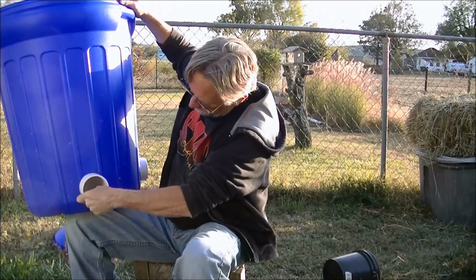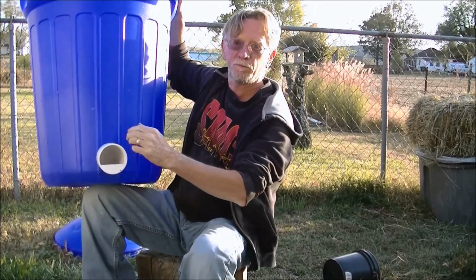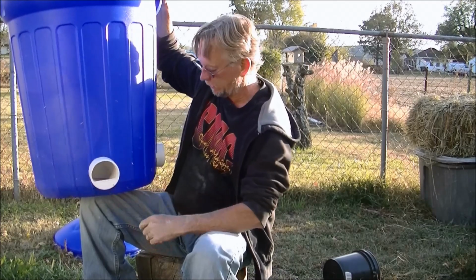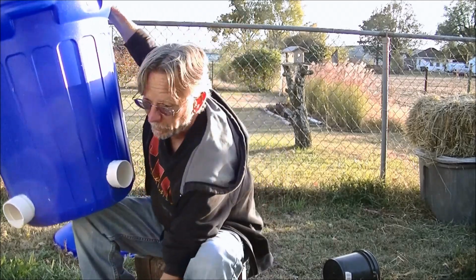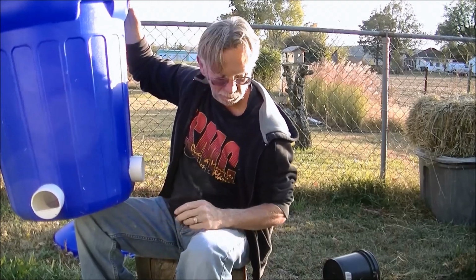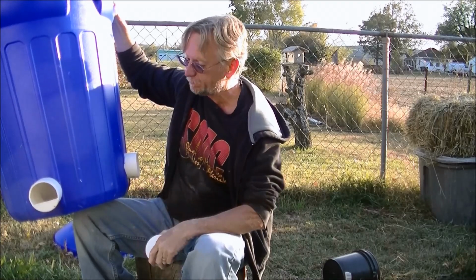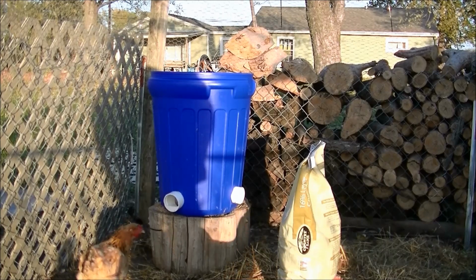Now, as I said, that's going to set like that. The grain will fall in just by gravity up to this point. And this is a bit of an experiment. I'm not going to cut this cap, and I want to see how much grain we lose out of either side. We'll put a pan or something under it and see how much grain we lose and see if this really makes a difference or not. Our next step is setting it up, putting some grain in it. Let's see it happen. All right, I've got it all set up.